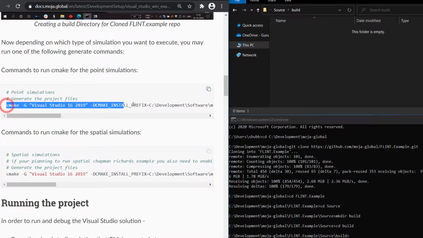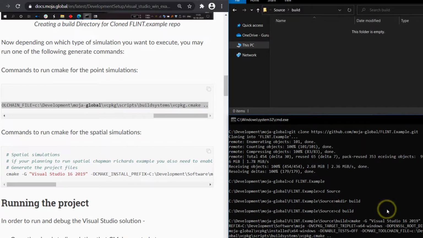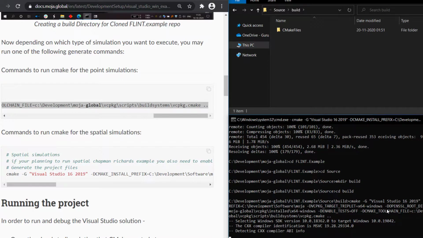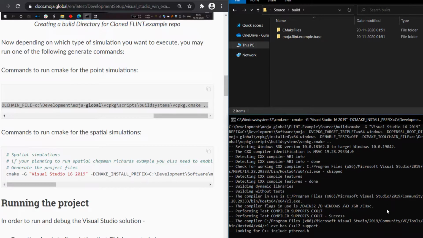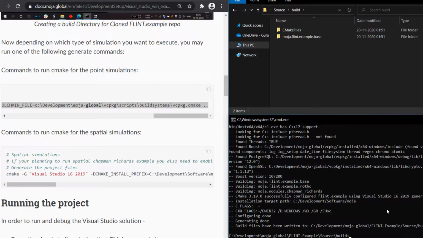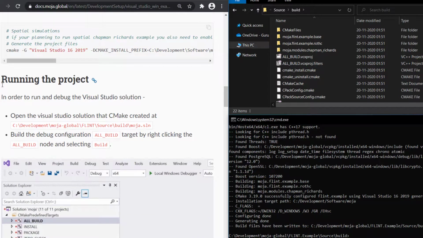Now, copy the whole cmake command, and right-click to paste it in the command prompt. Press enter. The cmake build process will start. After the build process is completed, you can see the newly generated build files in the build folder in the File Explorer.